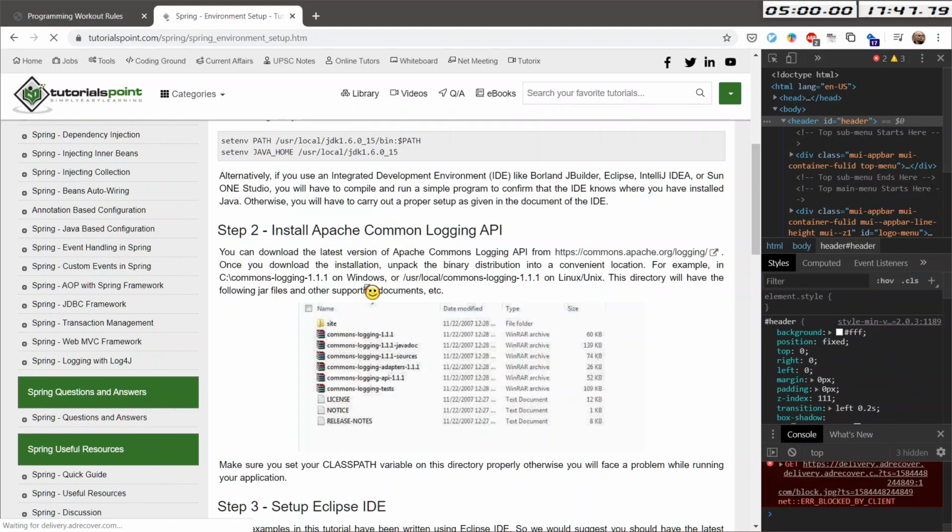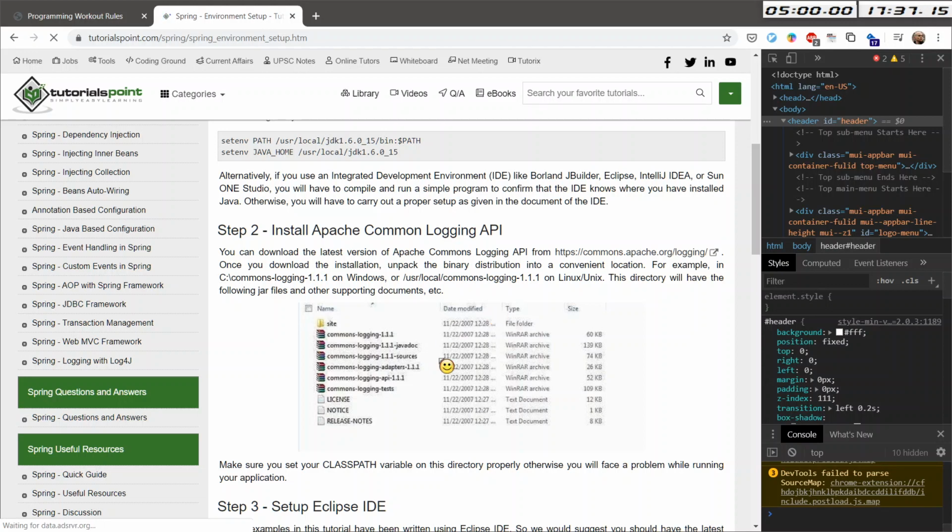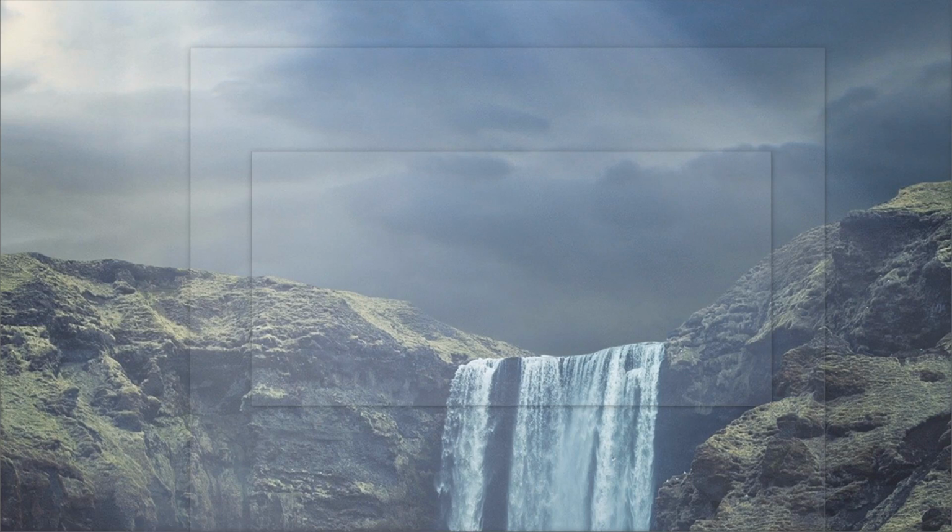JDK. Common Apache logging. Okay, so that one I might have somewhere. So commons logging 1.1.1 or something else. And I think I did download it. Oh, let's think. What's happening?